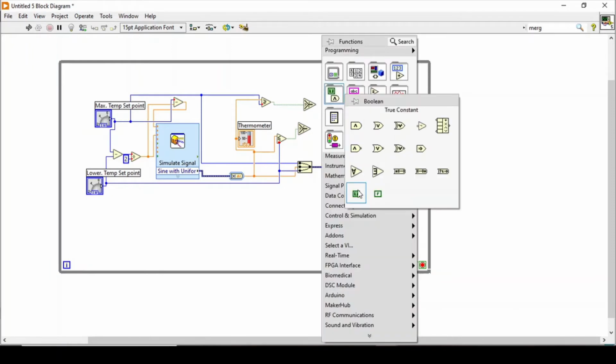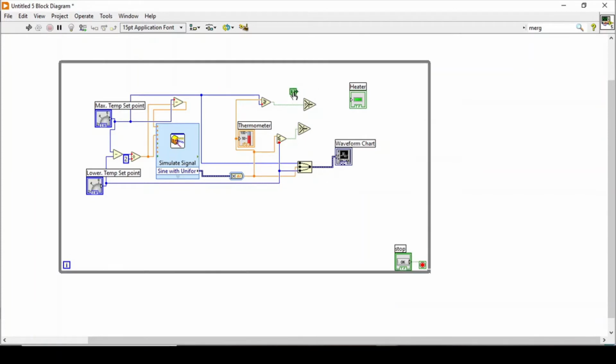So I will go to my block diagram and use a false condition, and here a true condition, so that as soon as my temperature goes above the maximum point it goes false and the heater LED will be turned off, and as soon as it goes below the lower temperature set point, my boolean LED should turn on. So I will connect it in here.